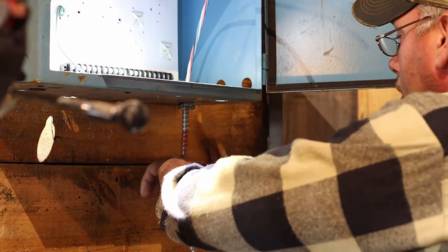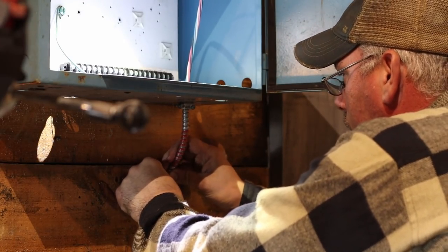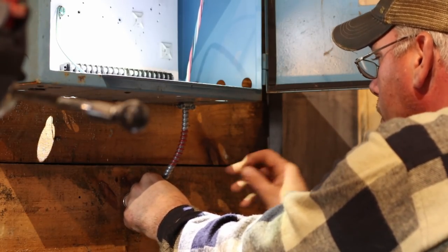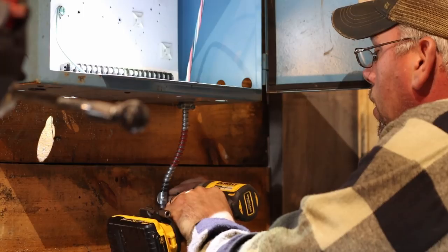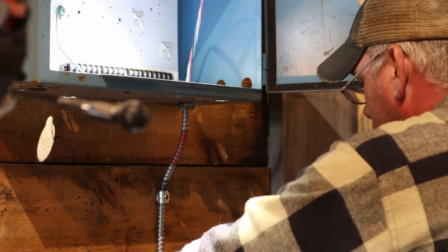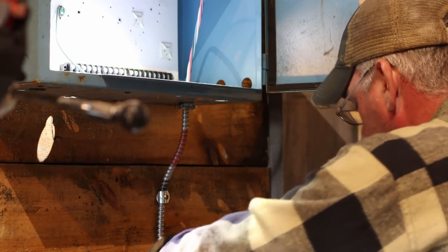I'm of the firm belief that you can't be too anal about your wiring, because the neater and cleaner you do this stuff, to me, just the safer it is. Not to mention, if you do have to have it inspected, the inspector is going to come in and say 'that's really clean' — instead of 'who the hell did that?' I like to do nice clean bends in it too, because buildings do shift. You have some people who will put wires so taut that if they do any shifting, they actually end up cutting the wires on wire staples.